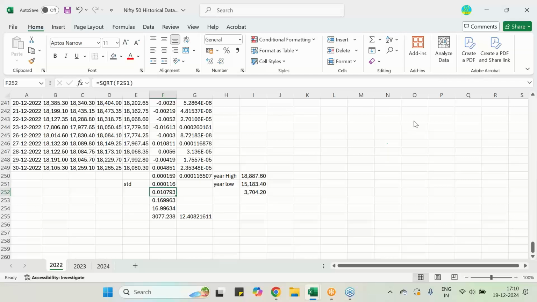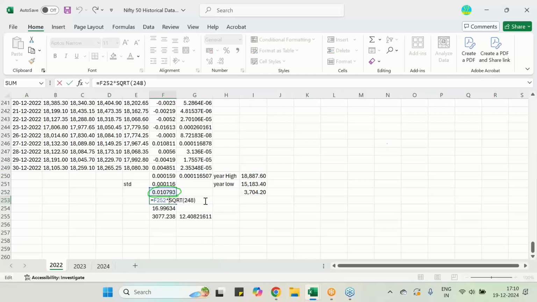Now this volatility you got, 0.0107, is for 1 day, but we have 248 days in this particular year. So I have to multiply it by the square root of 248. Again I say, I am not multiplying with the square root of 365, I am multiplying with the square root of 248. That's why I told you from the beginning, my volatility will be different from the other volatility. This is the research Smart Finance does, and this is the research we put in our course. That's why our courses and software are entirely different from others.